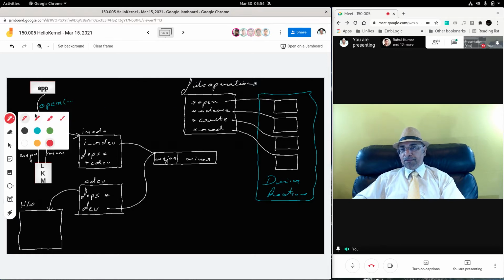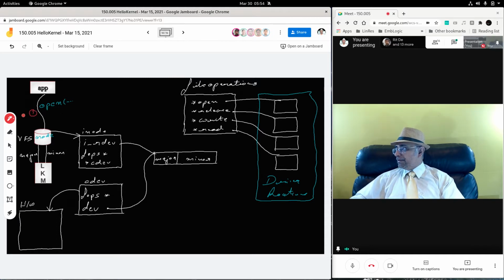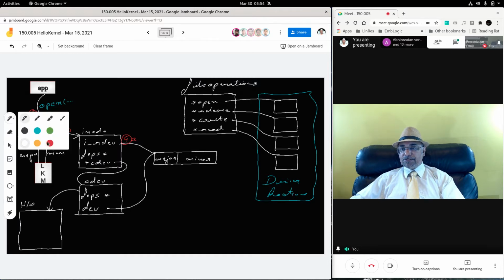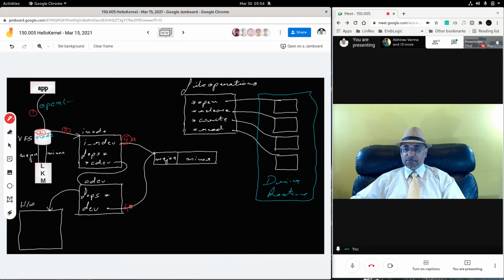Now things will happen from here. The very first thing is that the open system call will be given. The control will come to the node, and from there it will go to the inode. Inside the inode it will check the device ID. Is it correct? Then the control will go to the struct cdev. Here also the device ID will be cross-verified. If the device ID is found to be the same from both ends, then it will be understood that the interfaces are correct. Then step number 5, the file operations will be used.